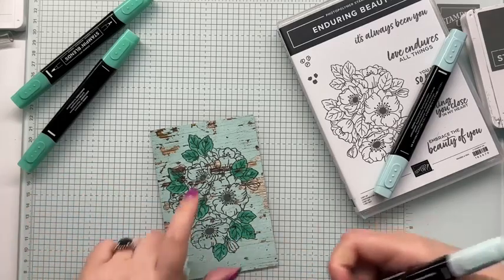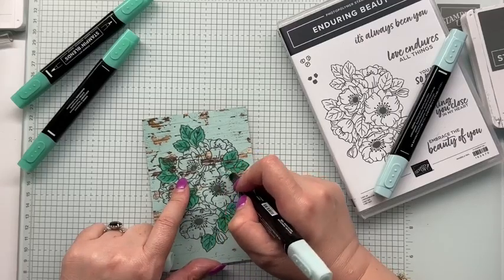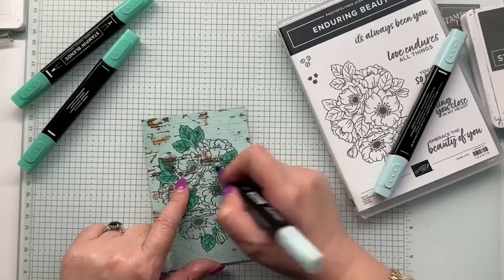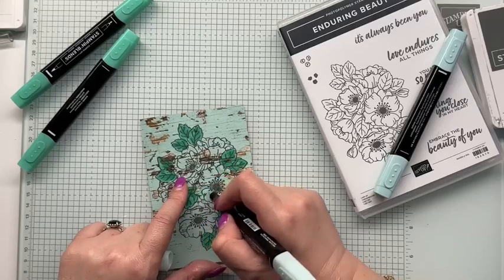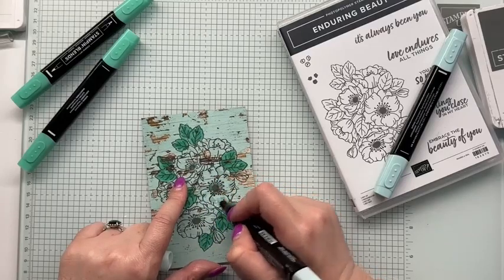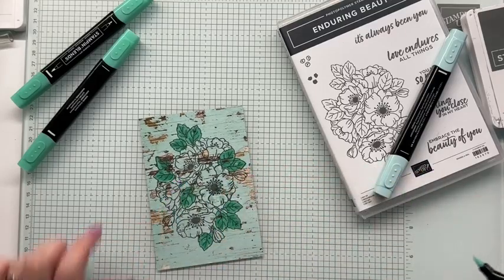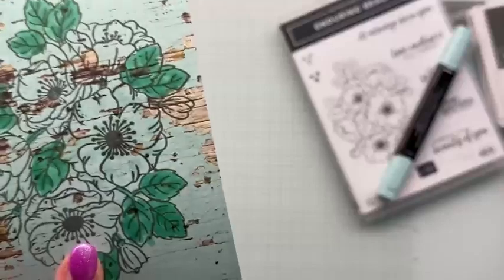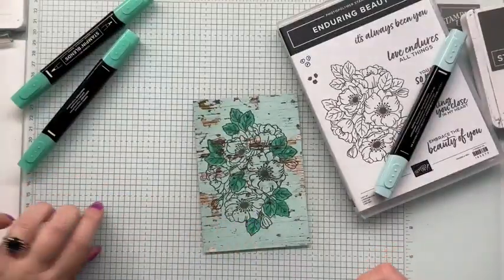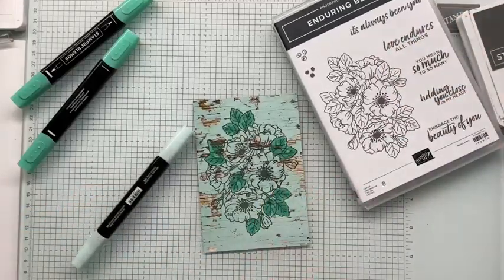So I could go in with just greys, but I can go in just seeing how this comes up using just the light over the places where there would be shadows. That actually brings that up beautifully. I'll show you how it looks, but it is going to dry. Maybe I need to try one with the light and try a few places with the dark, because I think that light may fade away to nothingness.